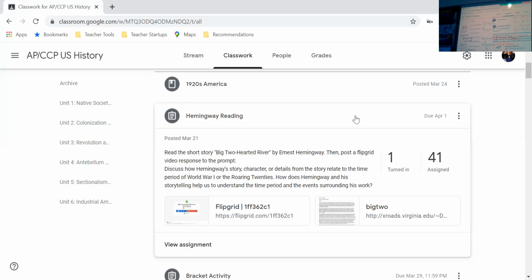The main one is the Lusitania. The Lusitania is a British ship that happened to be transporting American goods and people. There were people on the ship, and it was sunk off the coast of Ireland by the Germans, a German U-boat, which is the precursor to the modern day submarine. They sunk it. The Lusitania goes down.